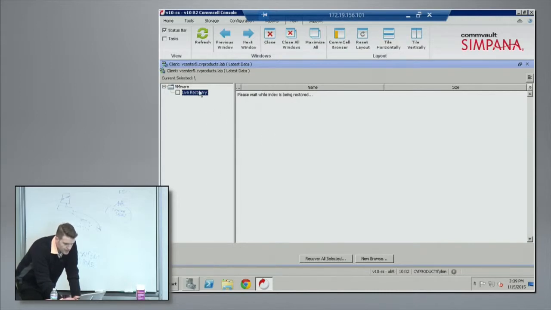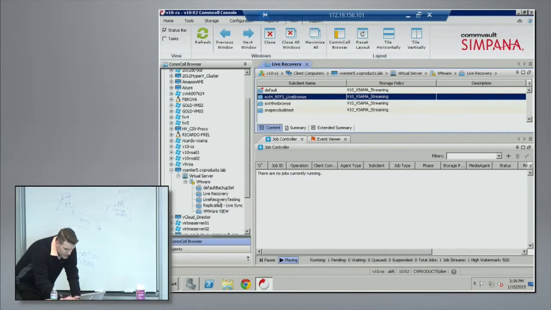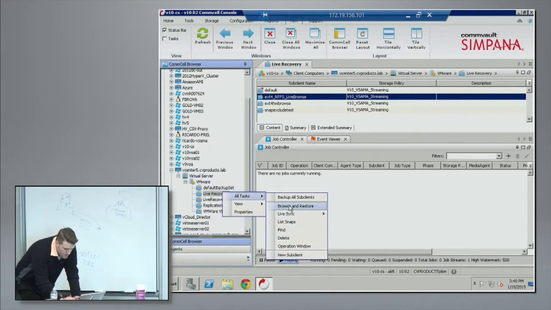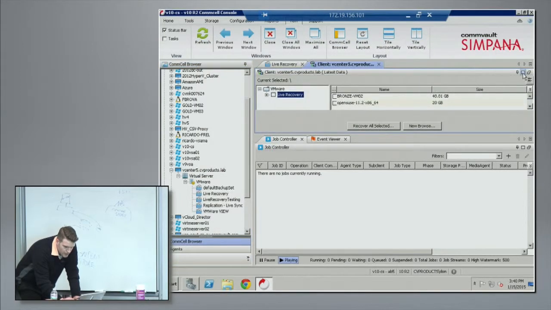Going back to our lab. Give this a second here. What this is going to do is it's going to pop up my virtual machines. And it's just pulling the index for the virtual machines on this copy. What I might do is choose a different one. Let that continue on. And let's choose... Oh no, I did it that level. There we go. I just didn't wait long enough.